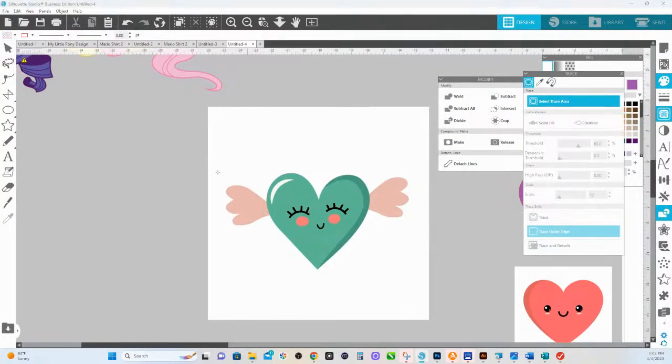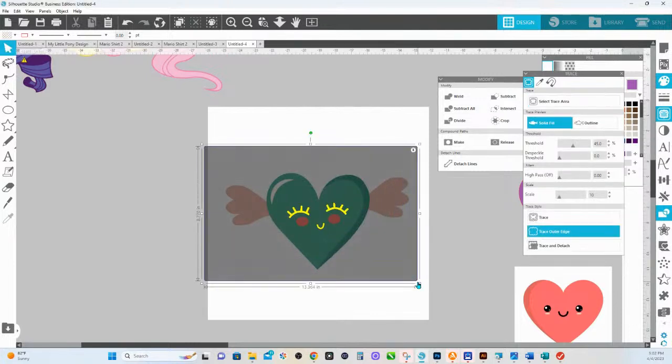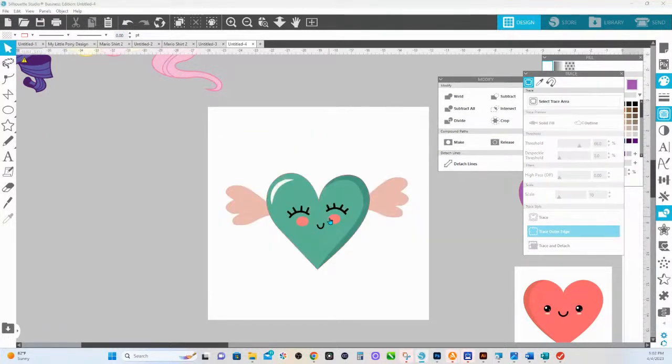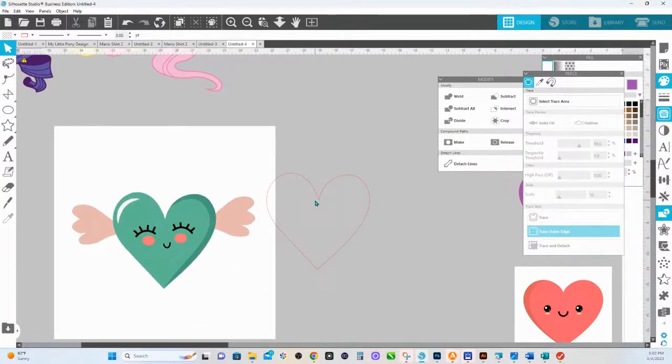We're going to again trace it. If I take my threshold up, it will get to a point where it is only the heart. And if I want this little piece right here, I can simply do a trace, or I can do trace outer edge, and it's only going to give me the solid heart.